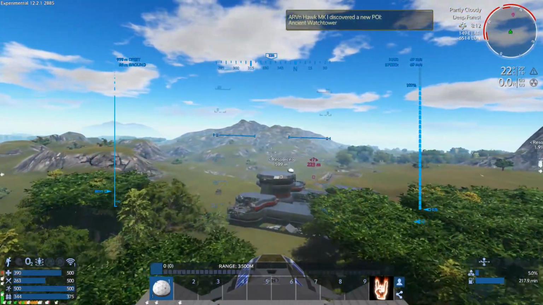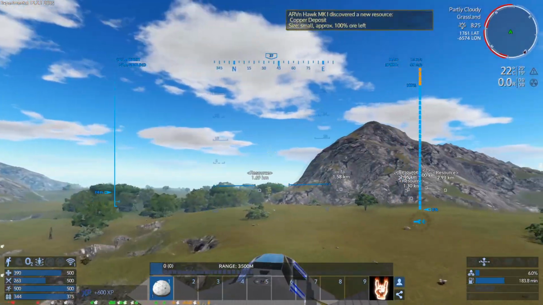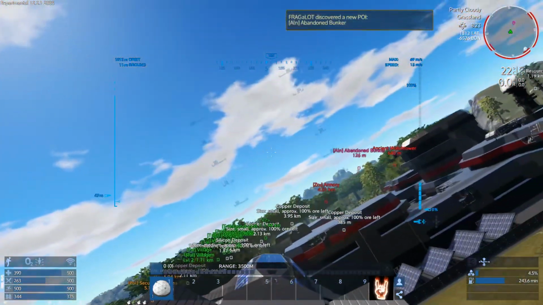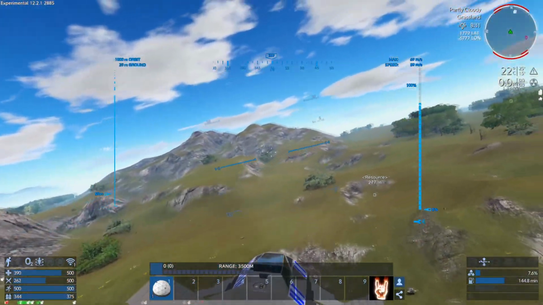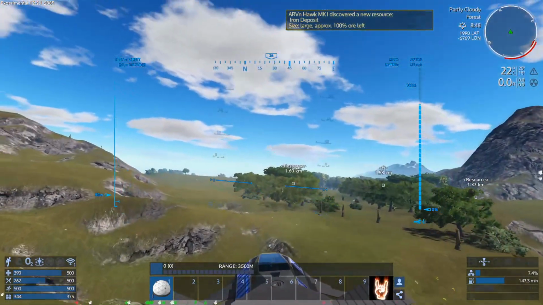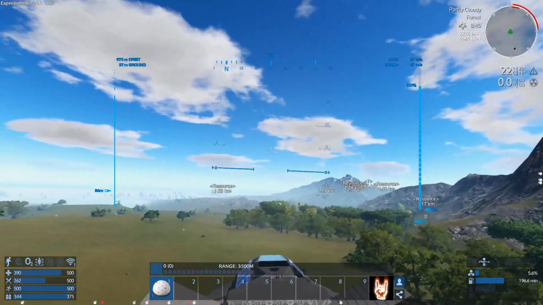Ooh, giant crashed vessel. Oh no. Oh, this thing. The abandoned bunker, which I have not done. Oh, getting shot at. Yeah, we can do the abandoned bunker if you want. I don't think I've finished it either, so once we get at least medium armor, we should be able to go ahead and do that.